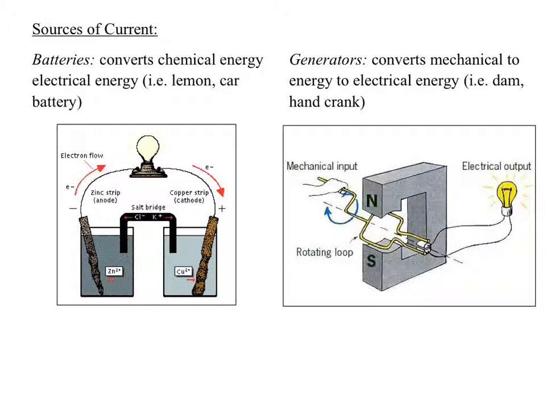And what's happening here really is that you're rotating a wire through a magnetic field. We'll talk about magnetic fields in chapter 20, or 21 actually. Magnetic fields are what induce currents. When you rotate this through a magnetic field, it causes a current to actually flow on its own. It's taking your mechanical energy and converting it to electrical energy. Okay, mechanical energy to electrical energy.